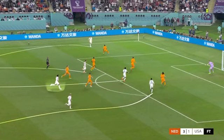Yeah, I mean, they didn't really go forward with that much conviction, if we're being totally honest. You see Weir here having a shot, but it's from outside the box again, clustered in the middle of the pitch. Ream, I expected to score there. I know he's a defender, but he's got to put that in the back of the net. And Musa, who I actually thought had a brilliant game today again, worked so hard for his team, goes on to McKennie there in the midfield. And this is what we thought we'd see more in the game, breaking the lines a little bit more, comes back into the centre of the pitch. And it's a half chance really, to be honest, the defender there going towards the ball. But it wasn't meant to be for the USA today.